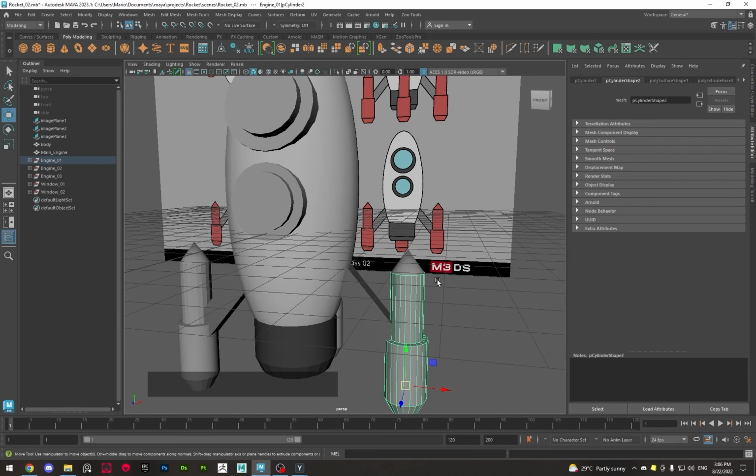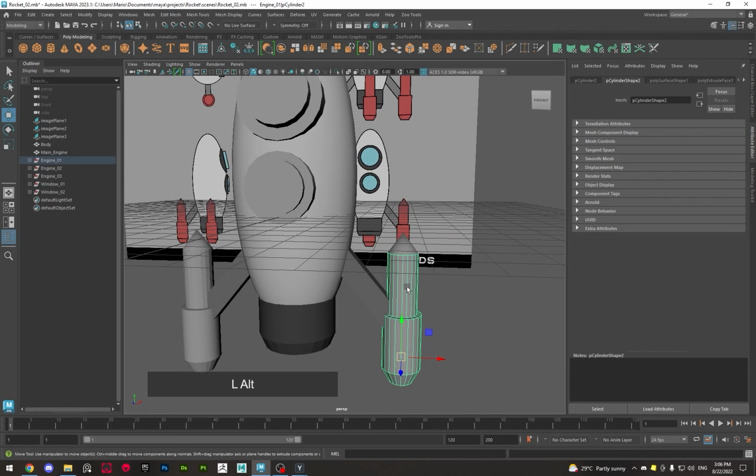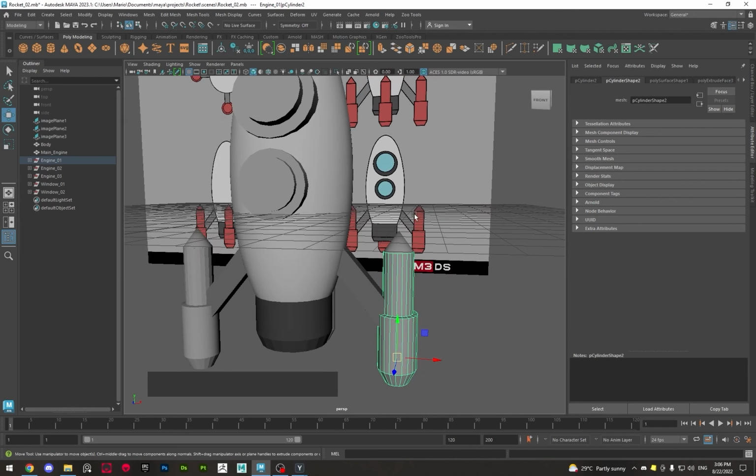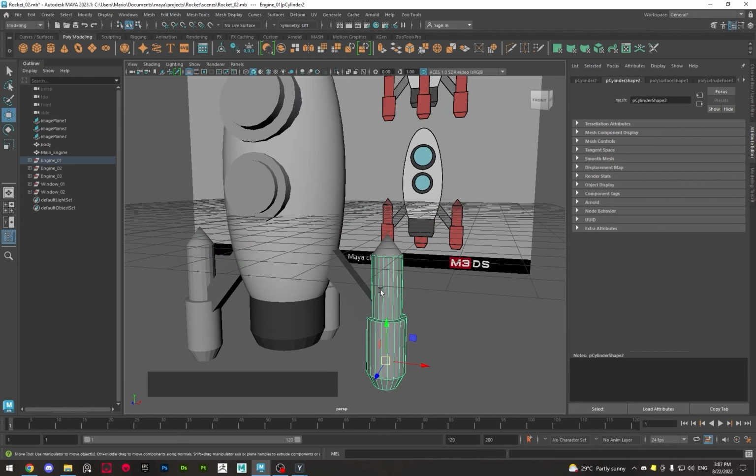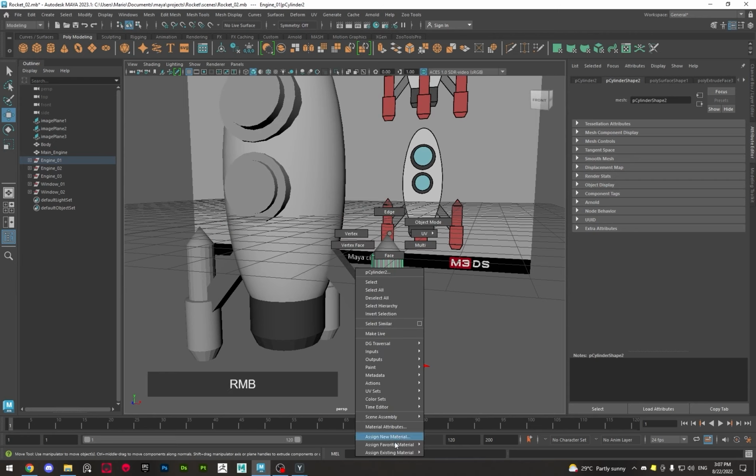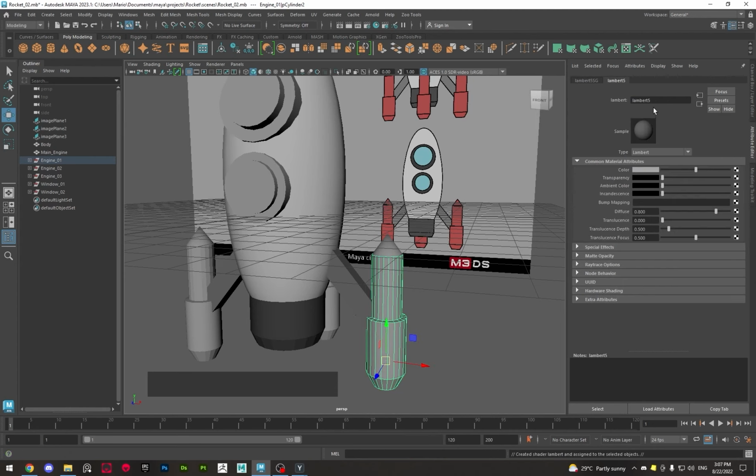Well, let's just say, for example, I don't want to click all of them at the same time and do everything. So I just want to assign this here. Let's say we want to create a red color. Create one of them, not all of them at the same time. Click on one and create a new favorite material, Lambert. Change the name to red and change the color using the color picker to this little light red.